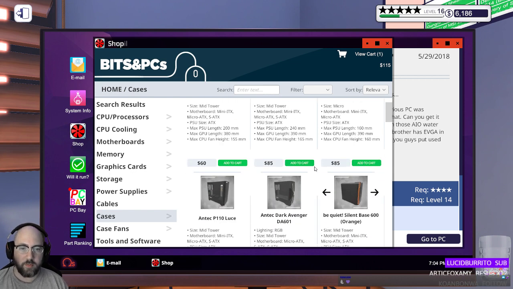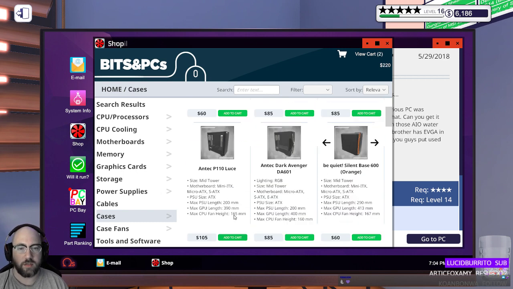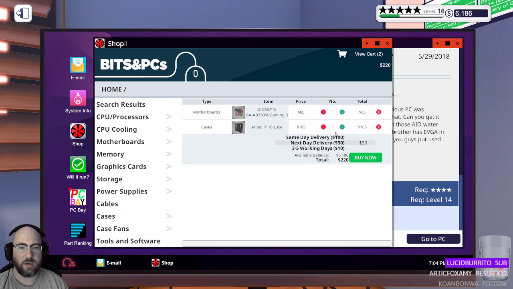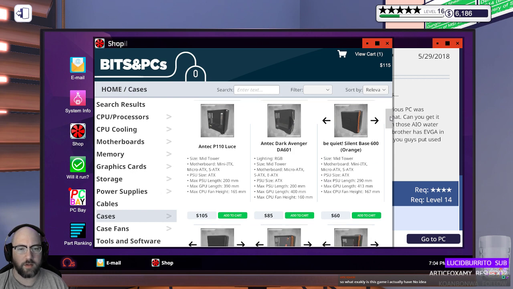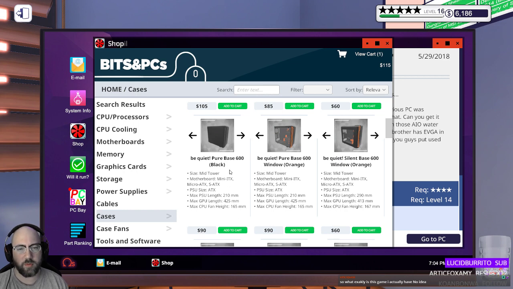Let's get a slightly bigger case here. Let's go with the P110 loose. That's not any bigger. Let's go with the... Okay, the Be Quiet base 600. That's a little bit bigger.